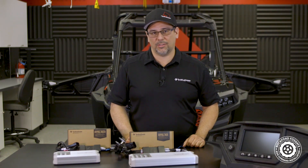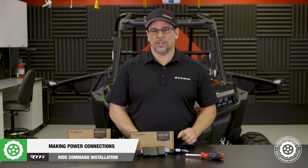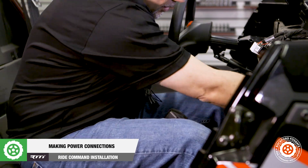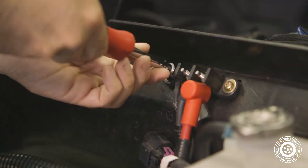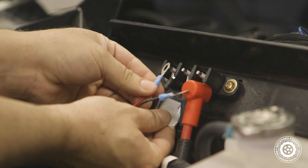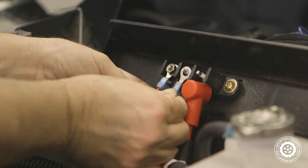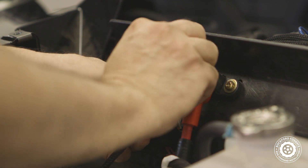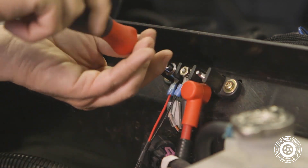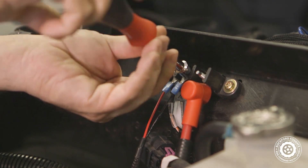The main difference is the 7-button model features a volume up and volume down button on the faceplate. To get started, take the end of the harness with the ring terminals and, from the inside, route them through the factory grommet to the accessory wiring panel. This terminal strip is just a distribution block, so there's no wiring behind it. With our 10mm nut driver, simply connect the red wire to the accessory terminal and the black wire to the ground terminal.